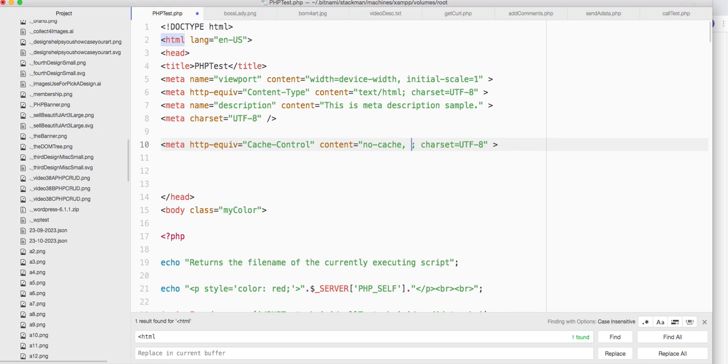How do we do that? We say no-store, which is okay. You could do that, and then you might say must-revalidate. How the hell do you spell that? Revalidate. That's it. And then you could put a comma, and then you could say the max-age of it is 0. That's another way.